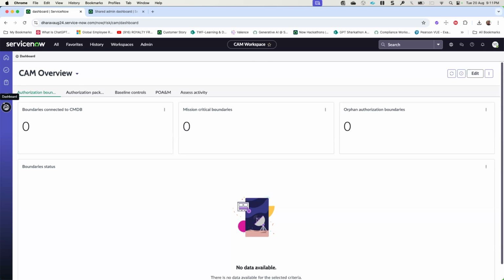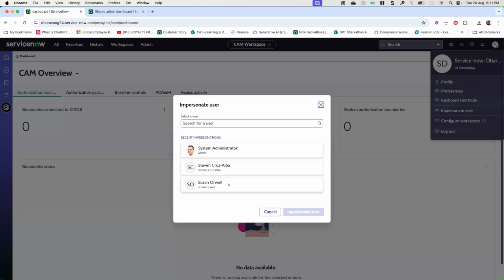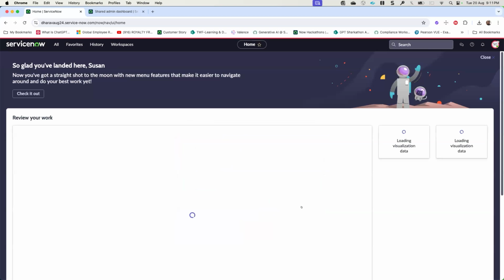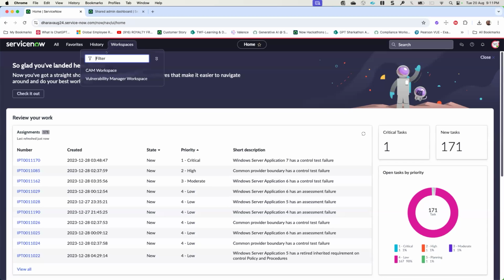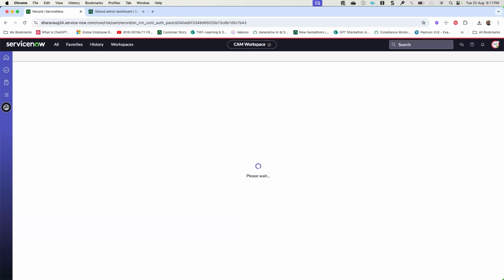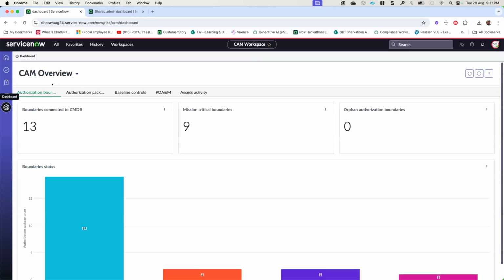So we have also migrated the dashboards, the three kinds of dashboards that were there. You had CAM overview, AVO overview, and SE overview. Again, because I'm admin right now, it shows me blank, but let's quickly jump over to Susan Orwell. Susan Orwell, being a system owner, would not see all three reports that were there, meaning migration-wise as well. What we do is the dashboard which was visible to a specific persona is what comes up.